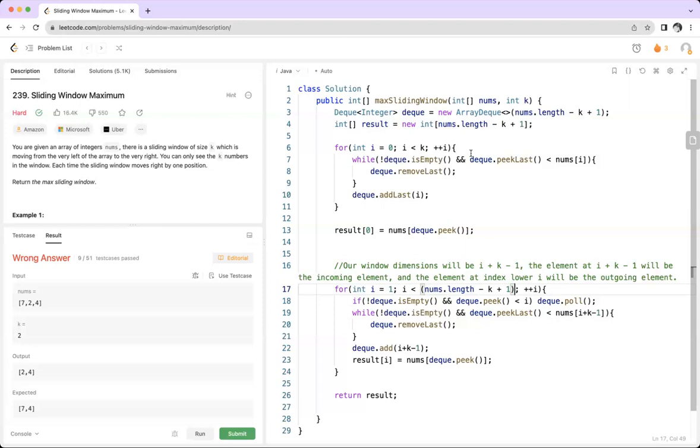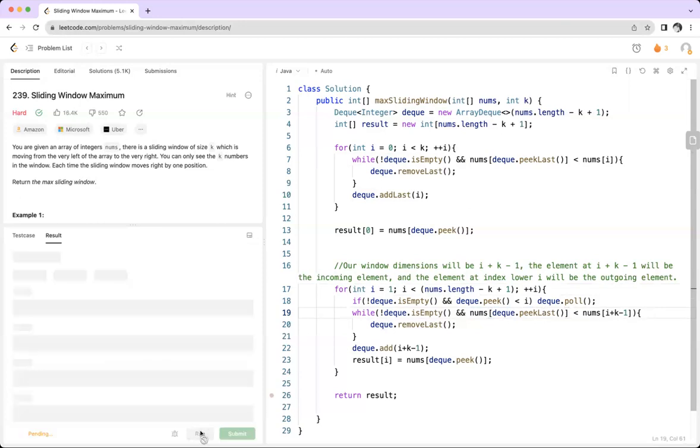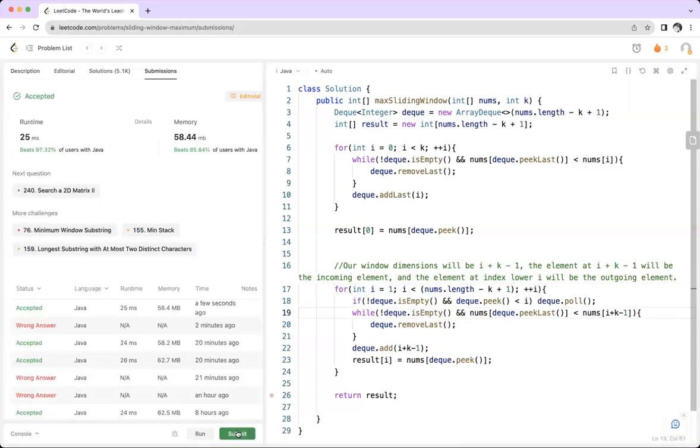So we do nums of deque of last. Same thing we need to do over here also. Okay, perfect. So I hope this solution is clear to one and all.